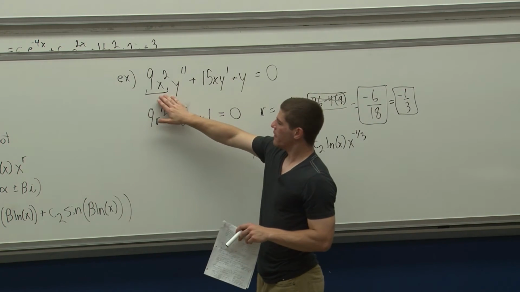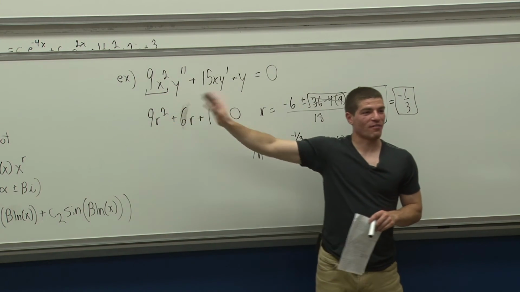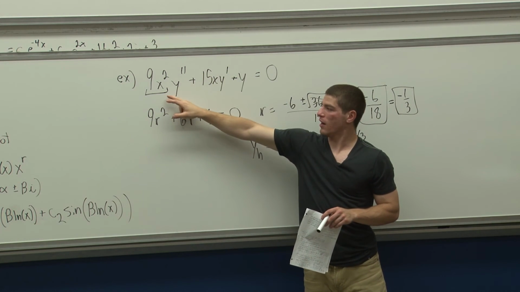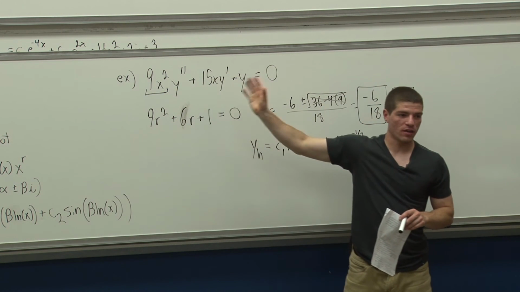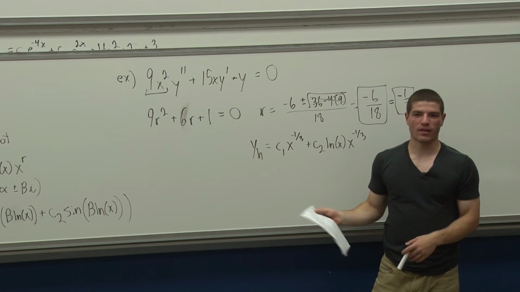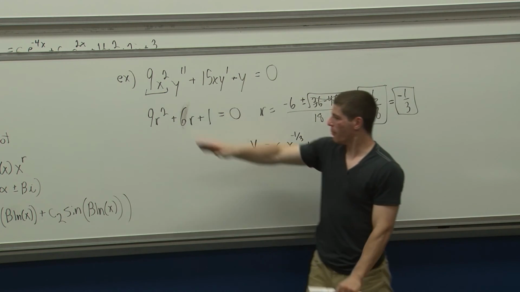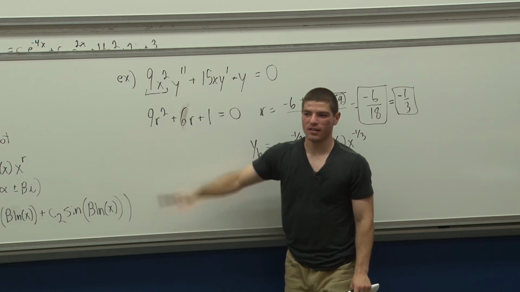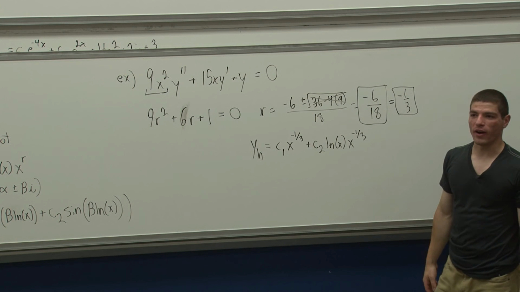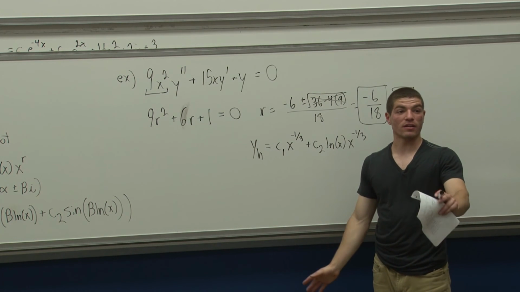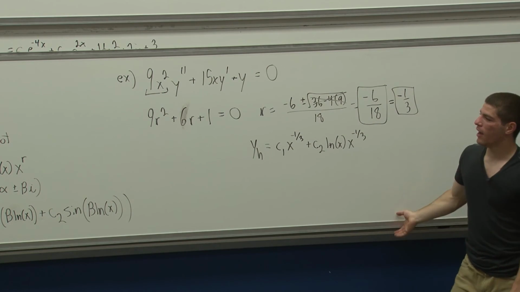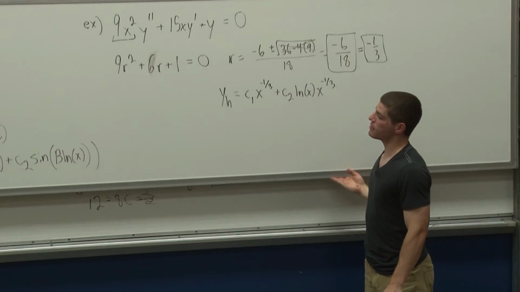Do we have an example we could figure this out with right now? I'm pretty sure that the whole thing in front of the y double prime would be your A, like 85% sure. Okay, good question. Are there any more questions of that nature? Okay, cool. So I am going to do some Laplace.